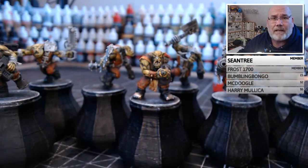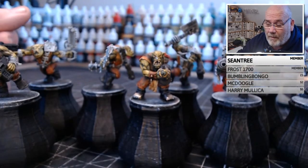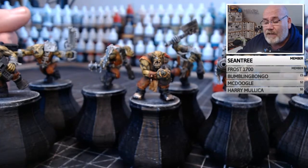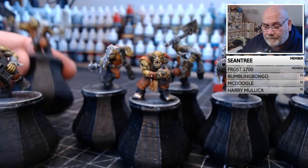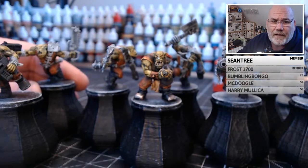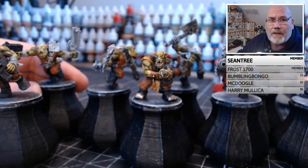But I got quite a bit done, considering normally I could spend 2 hours easily on one miniature and have it halfway done and looking like a pile of poop. So to get these about 70% done, each one, in 2 hours isn't too bad at all. I'm going to finish them off later on, because I've got a few things I want to do, and then I've got a school run to do.